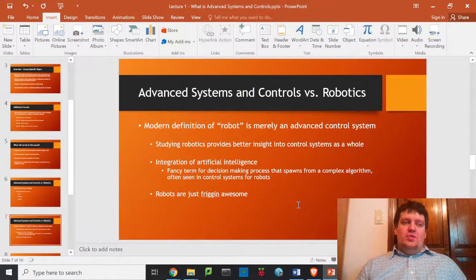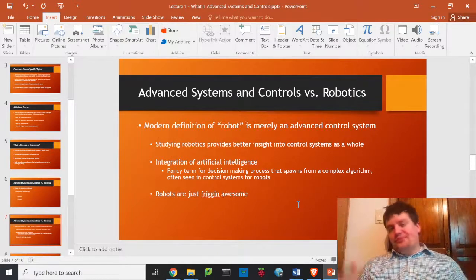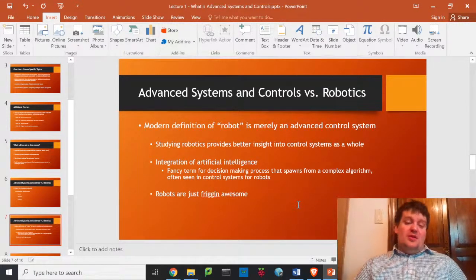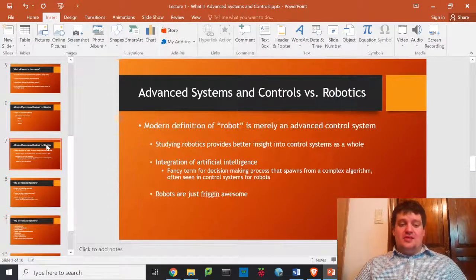Now, we're going to be working with algorithms because that's really what a controller is, it's a type of algorithm. And because we are putting this into an intelligent system, we are developing our own AI. That's, again, a gross use of the word, but that's today's technology, which has allowed us to destroy language like that. Finally, robots are just awesome. I mean, let's be honest here. If we could all build robots, it'd be great.